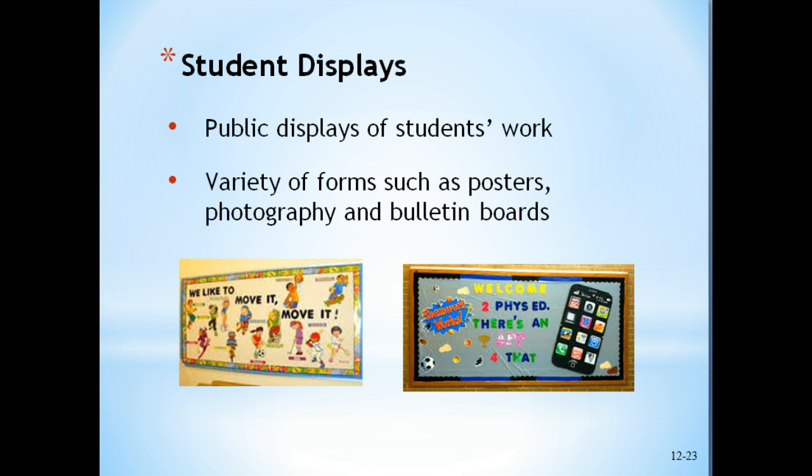The next assessment, known as student displays, are public displays of students' work, and there's a variety of forms such as posters, photography, and bulletin boards like you see on this particular slide. It is not a very common type of assessment these days. Drawings are kept usually for individuals and so on, and they're not usually used as formal assessments. These student displays of work are sometimes going against the privacy policies of schools or school districts, so that's why they're not used as much these days. Student drawings that are not up for public display are usually a better way to assess a student.